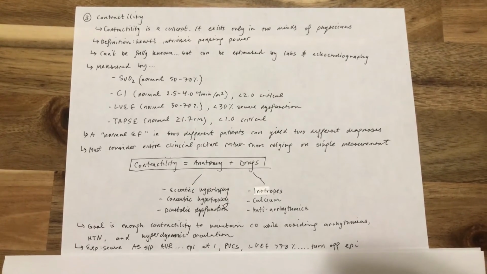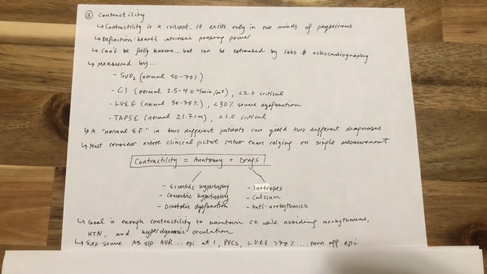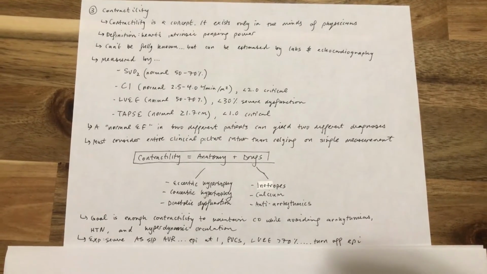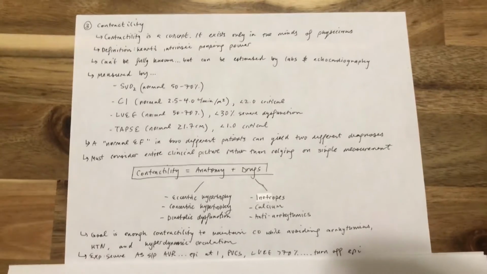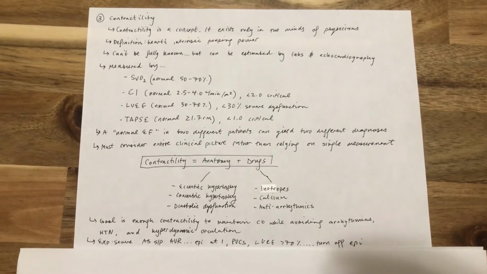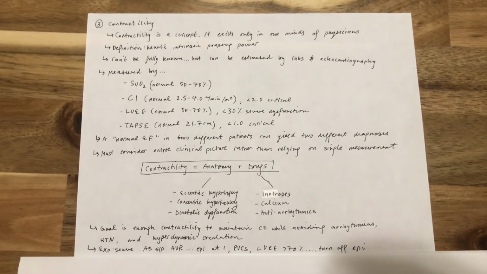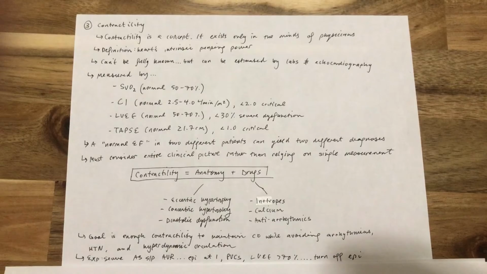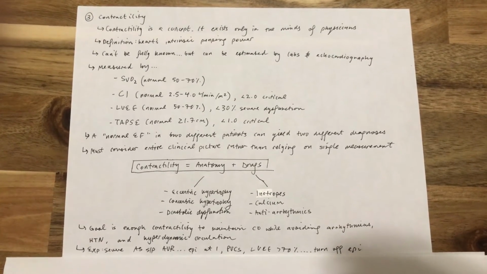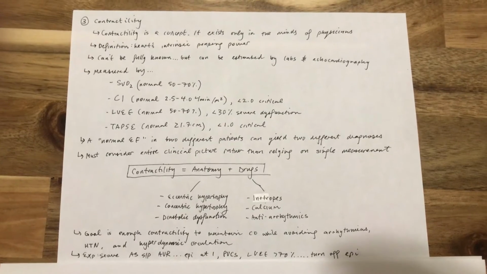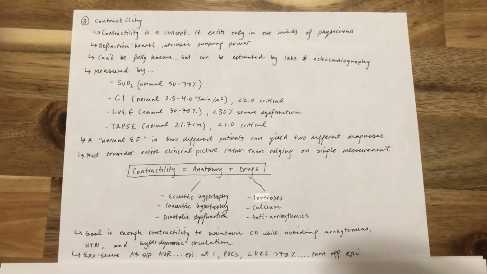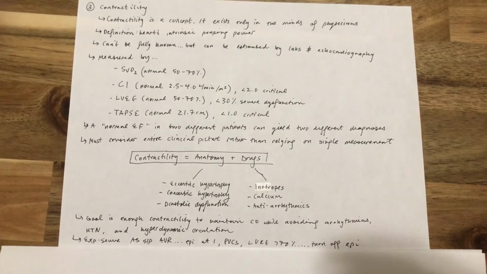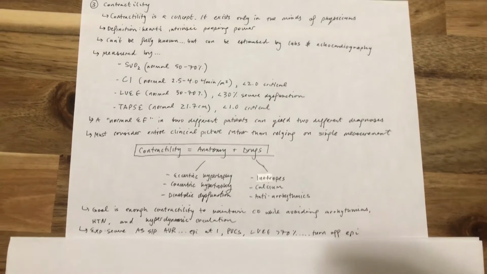And B, you're going to also look at what kind of drugs they're on. So are they on inotropes? Do they have enough calcium? And are they on any anti-arrhythmic meds? This is going to tell you what the overall pumping power of the heart is, not just looking at an EF of 50% and saying, oh, that looks great. But we want to know how big is the ventricle, what is their underlying pathology, do they have diastolic dysfunction. Knowing all of these things is going to give you a more accurate clinical picture and lead to better decisions.